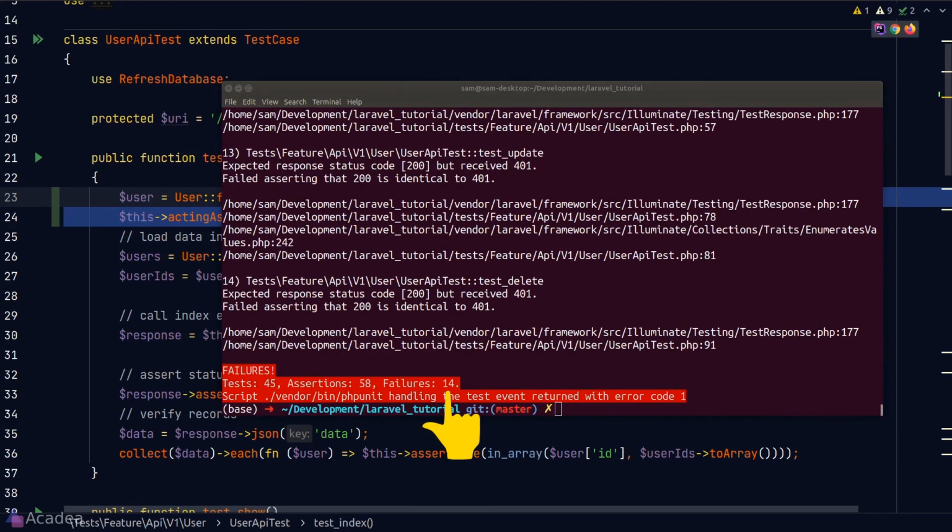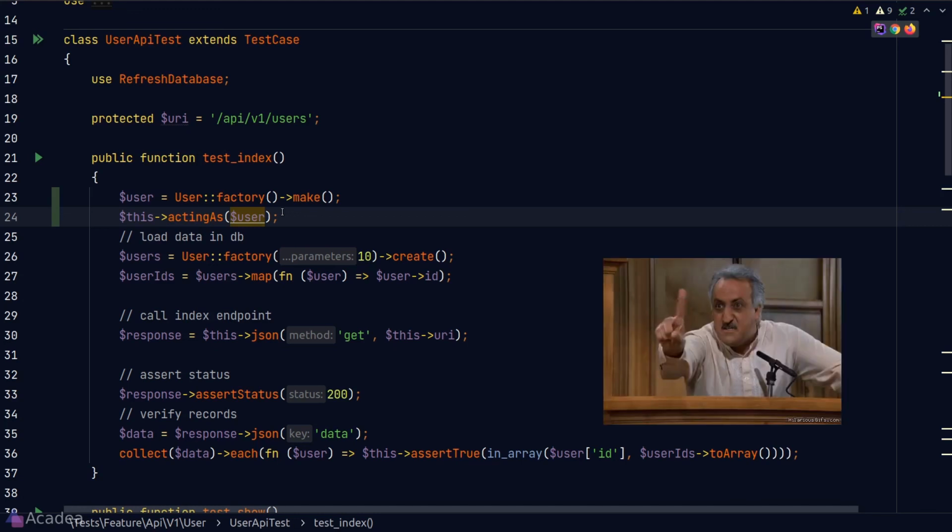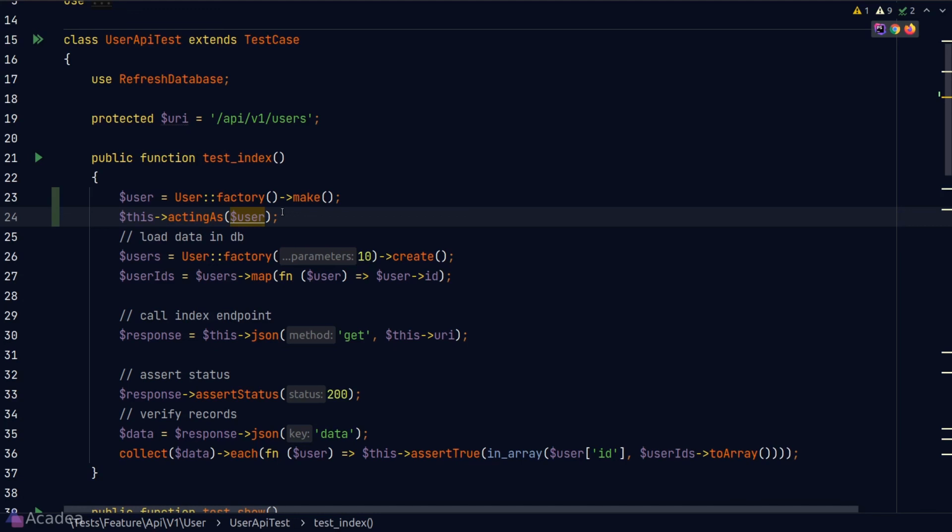And boom, we've got 14 failures now. And these two lines of code is exactly what we need to apply to all of our API tests. And now the question is, should we really copy and paste this to all of the test functions? The answer is a big no-no, because we'll need to repeat ourselves for an awful lot of time. There is a better way to do this, and it is through the setup and teardown testing hooks.